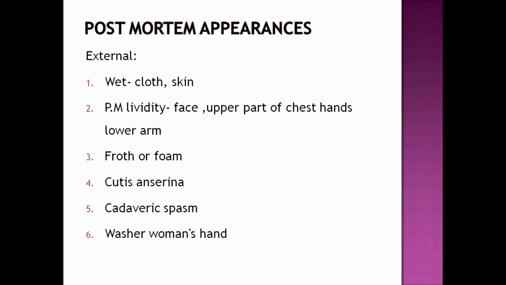The color of the froth is very white, bright white in color, which may not be present in poisoning. The froth of poisoning may be different; the froth of drowning is white, leathery, tenacious. Fine type of froth is present. And if you remove that froth from the nose and press the chest again, more froth comes out from the nostrils. Okay, so this is one of the very, very important findings of ante-mortem drowning.